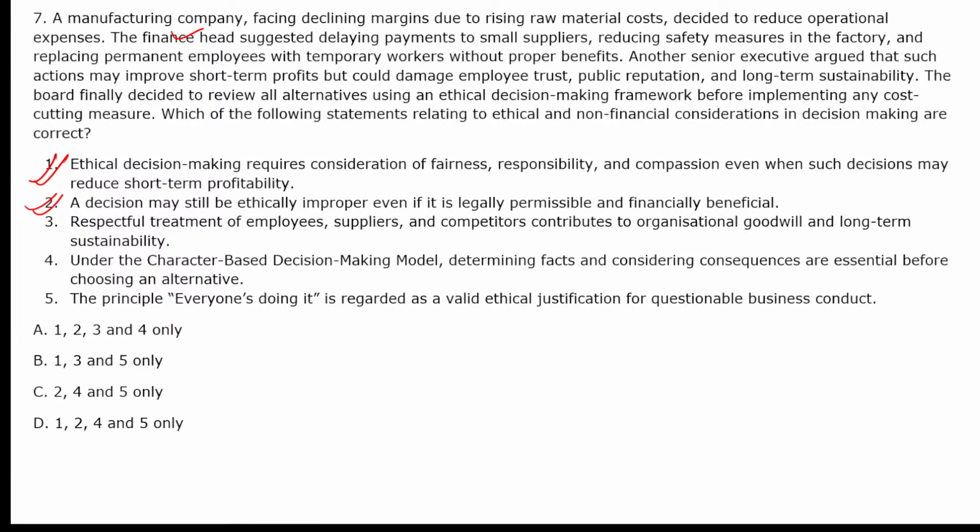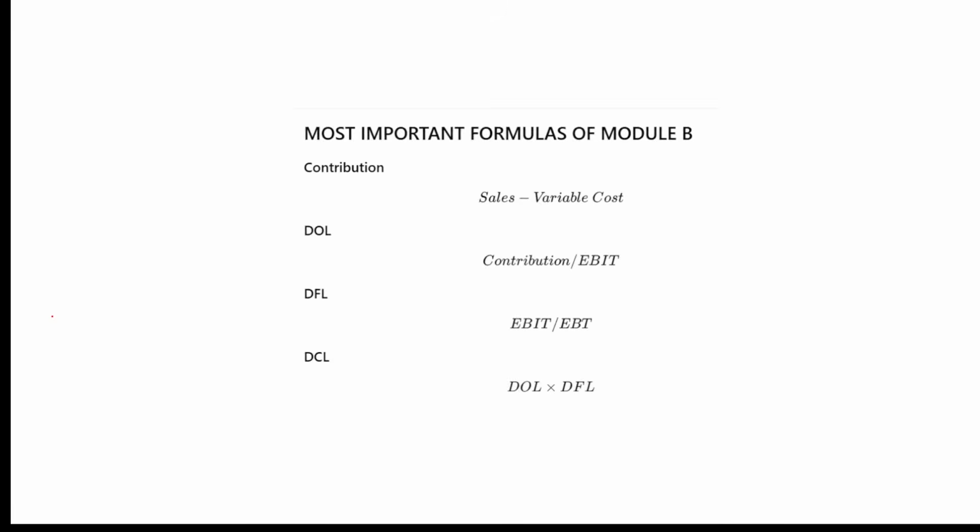Respectful treatment of employees, suppliers, and competitors contributes to organizational goodwill and long-term sustainability. Correct. Under the character-based decision-making model, determining facts and considering consequences are essential before choosing the alternative. Correct. Every action has a reaction, so see what will happen. The principle that everyone's doing it is regarded as a valid ethical justification. Wrong. Even if everybody is doing wrong, we cannot do it. So, yes, A is the correct answer.